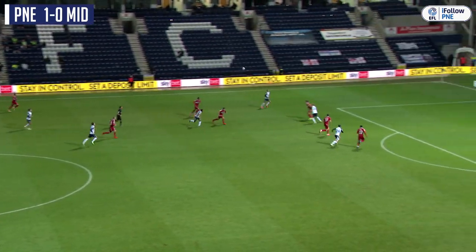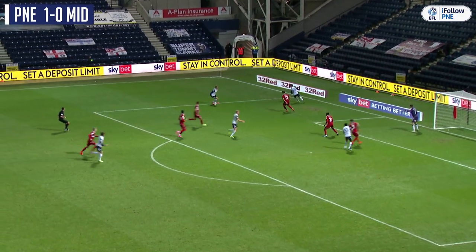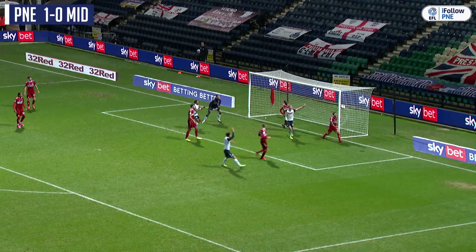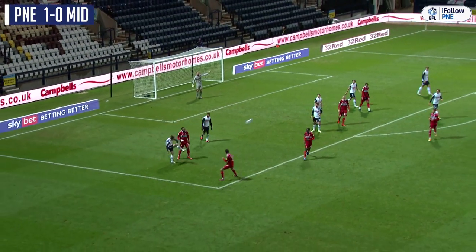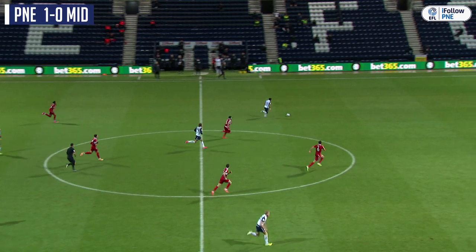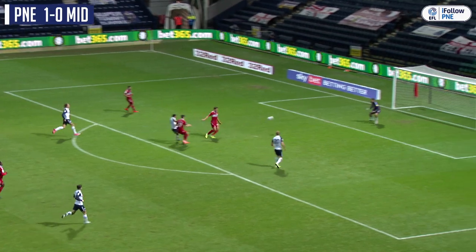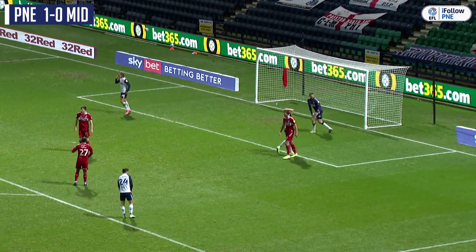Here's Josh Earl now, who has the opportunity after a long break. Stockley for Maguire now, comes back to Potts, who drives it past the goalkeeper, and it comes back off the crossbar and just won't go in. Maguire should be able to get it away, and now Stockley could do with holding it up. He finds Potts, and here's Sinclair now. Chance for Preston to get moving as Stockley waits in the middle. Sinclair could go alone — great save — Stockley to bury it, and he's pulled it wide.